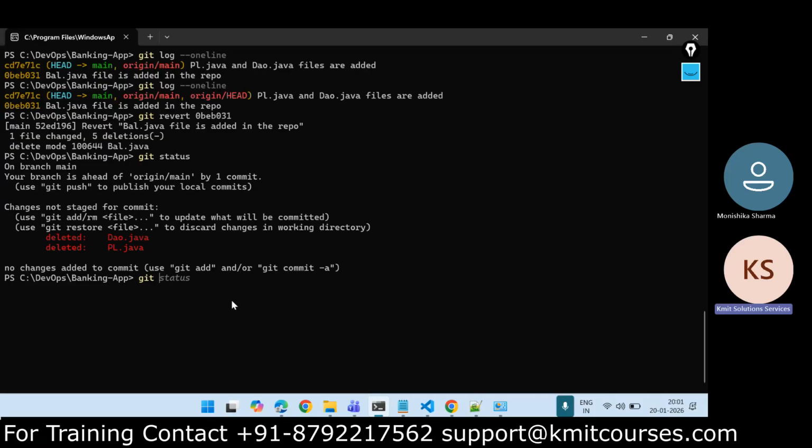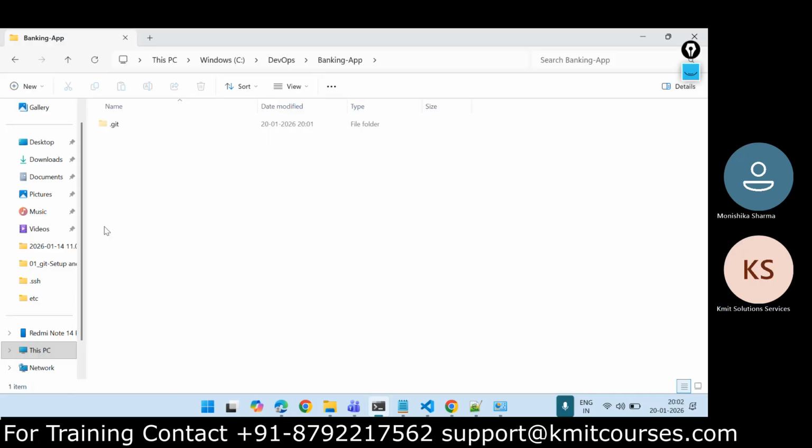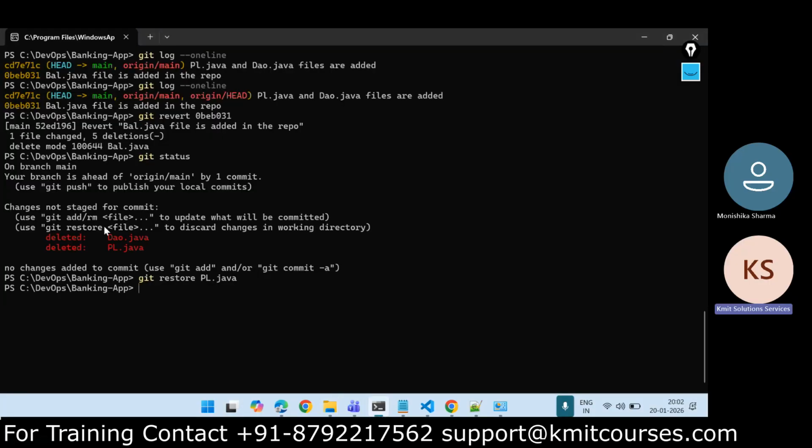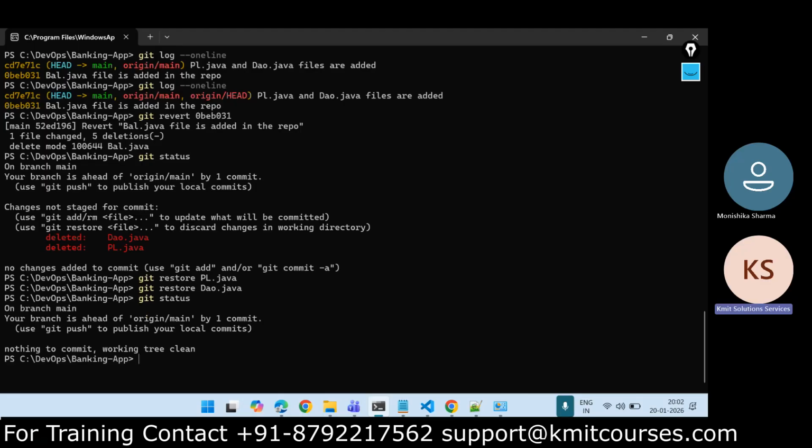Just 1 second. These are in the untracked area. If I say git restore and the file name, which is presentation layer.java, I actually need to run that restore command. So these files will be restored. git status.